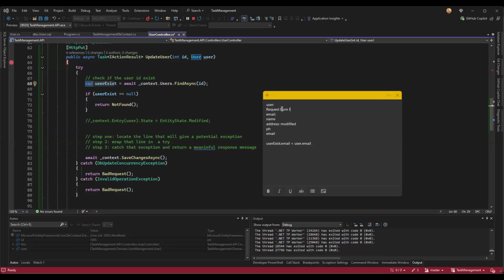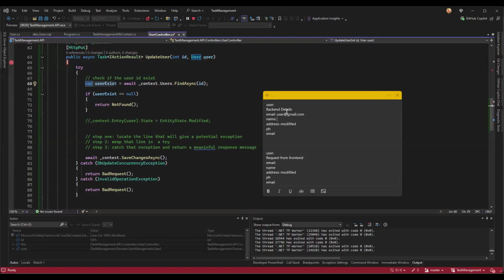We have this request from front end, and the next one is the backend details, where maybe the email is user at gmail.com.